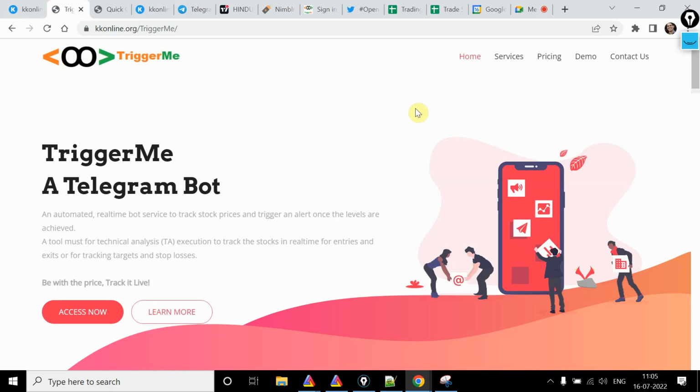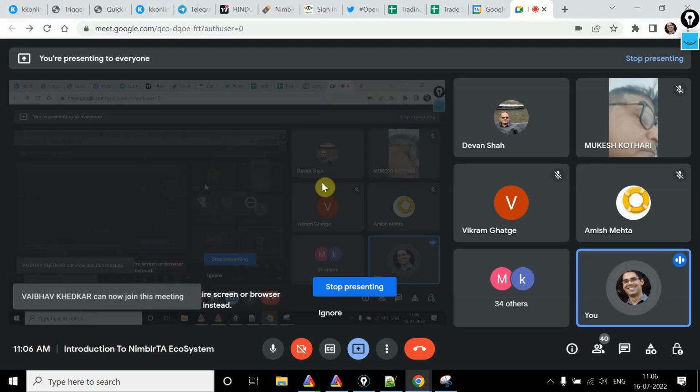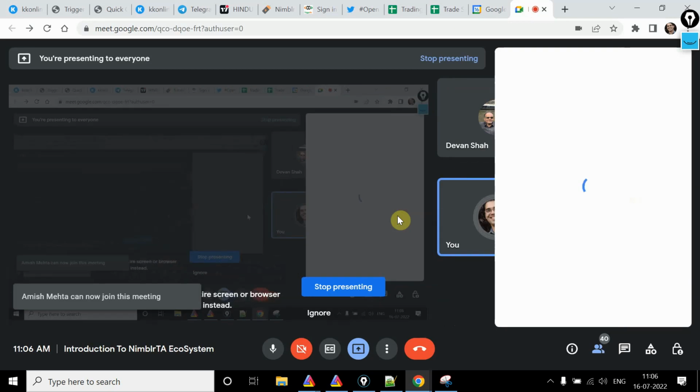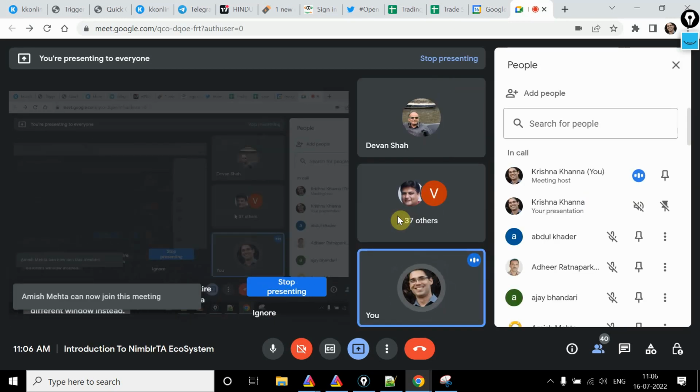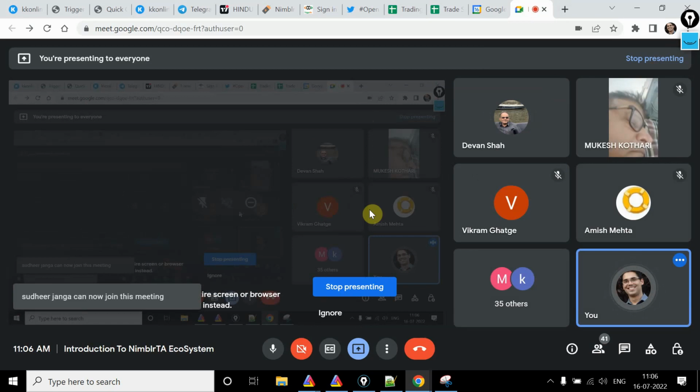For now, if I may ask each one of you, how would you like to track such a position? What tools would you use? Maybe a quick check can be of good to know something so that we can proceed further at this moment. So anybody of you, how would you like to track if you are having to take a stock Reliance at 2390, or when it touches the retest level at 2390, how would you like to take it? Any specific tools you would use, or any specific mechanism that you would be using? Please feel free so that we can discuss and understand more. That is the whole idea of the discussion and having it live.